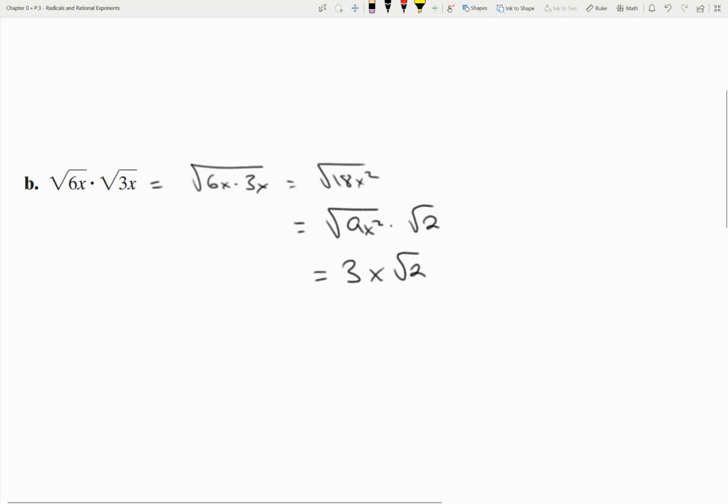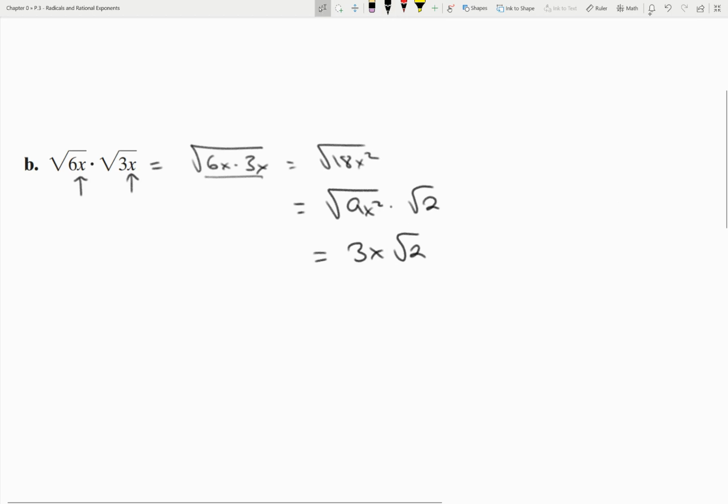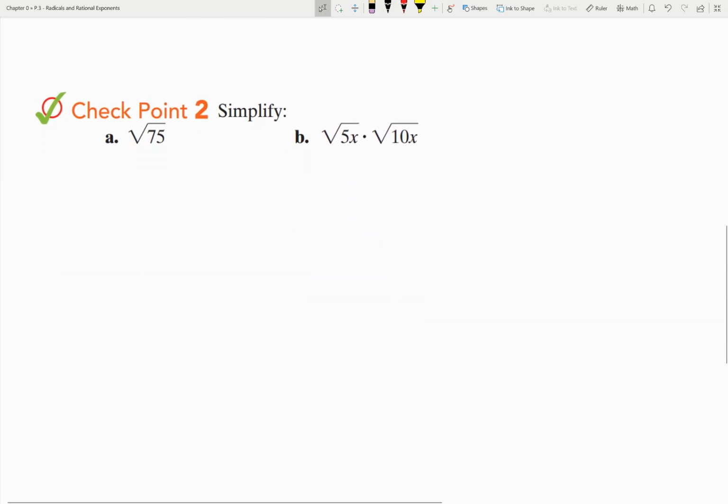Okay, now, what I was talking about before is that because we use the product rule, because we put these two radicals together, because there's two things multiplied together, I have to assume that both of these numbers are positive, and therefore I don't need to put an absolute value sign around the x. And we can just leave it like that. That would not be true if the question didn't involve a product, and then you would need the absolute value signs. But that again is something that we can talk about in a different section. All right, so let's try two more.